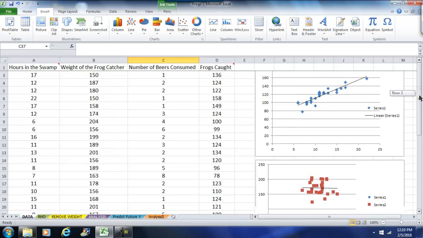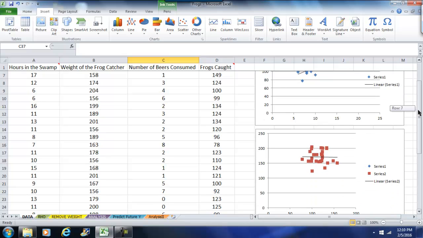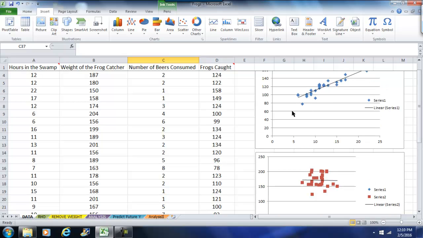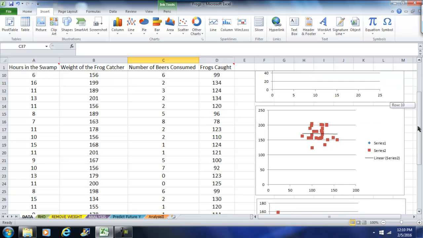Then the second one, I did it again for the second one, it's called correlation. That number would be close to one because they're correlated positively. Now if I come down here, this one shows no relationship whatsoever. This one is basically telling me, again, the numbers of frogs caught and looking at the weight of the frog catcher, and you can see there really is no relationship. So when I do run my regression analysis, which I'll show you in just a minute, I'll show the number to look at and why that was rejected.